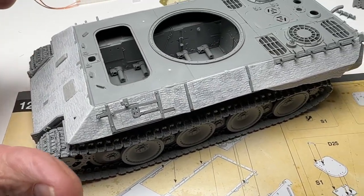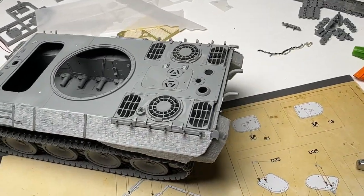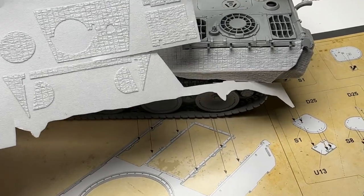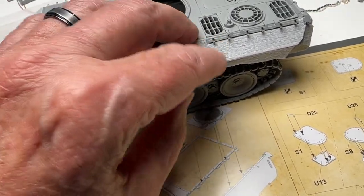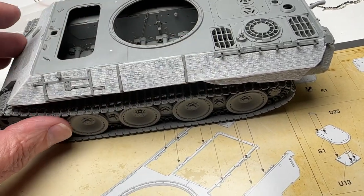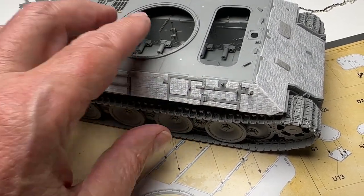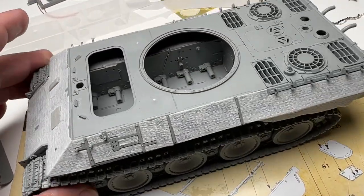Okay, we've got the Zimmerit on the body put on. You know, these pieces come, so you have to trim them out. I noticed they were all a little bit big. It's hard to trim them exactly, but I got pretty close. But there's some places I'm not real pleased about. I've used other Zimmerit sheets that you just glue the brackets and stuff over the top. But anyway, I think I can live with it, and I can work with it.